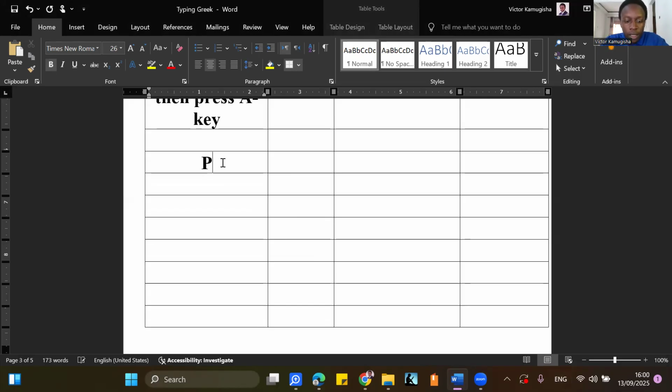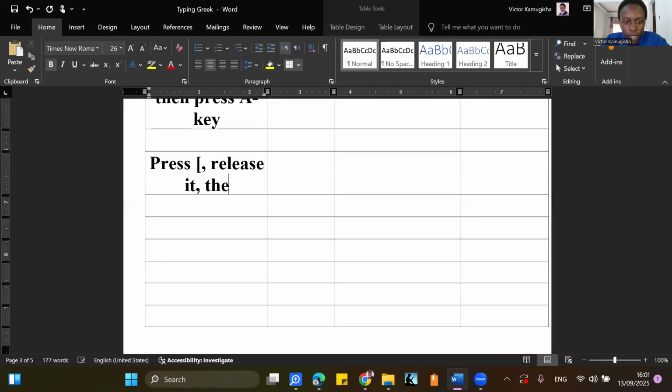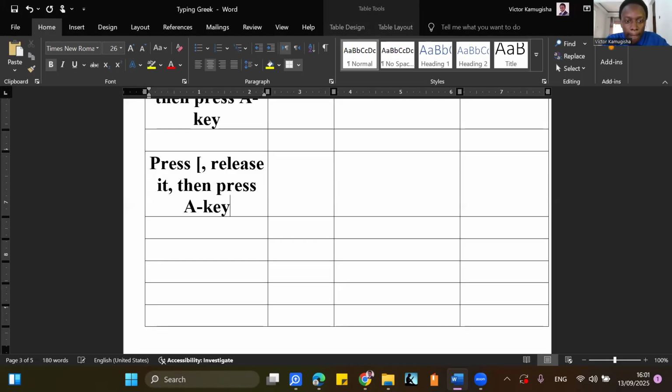So here I press this bracket, release it, then press A key. Come here, change to Greek polytonic. So I press that bracket, release it, I press A. So you see, it gives me the alpha and the circumflex.